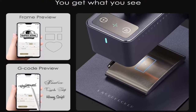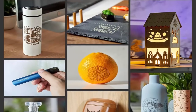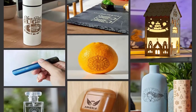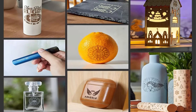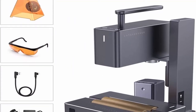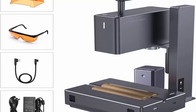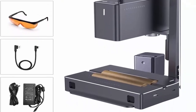Easier to use: no complicated assembly is required, allowing you to get started faster. Set up in seconds and start your handcraft projects. It works with smartphone and PC connection. Engraving file formats supported include JPG, SVG, PNG, BMP, AI, CDR, DWG, G-code and more.